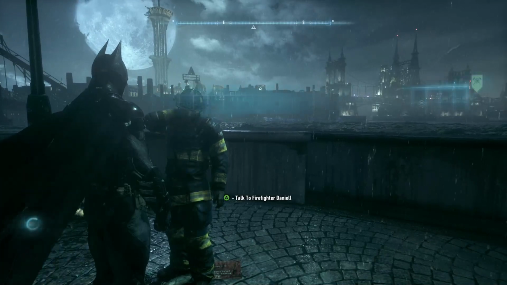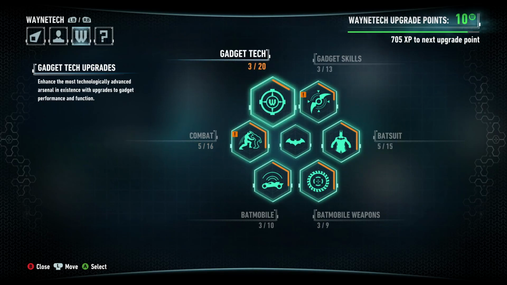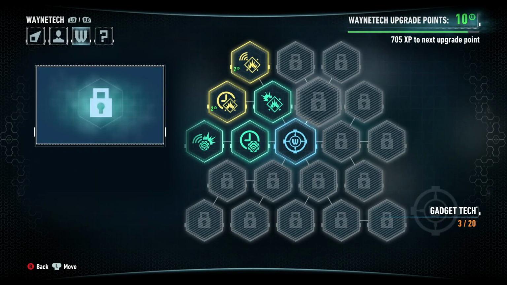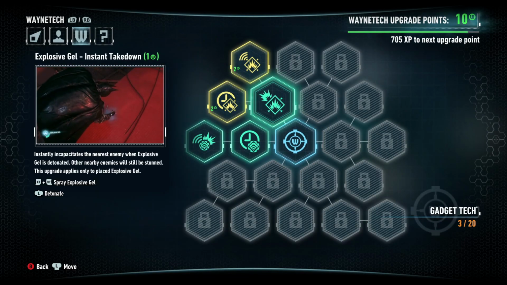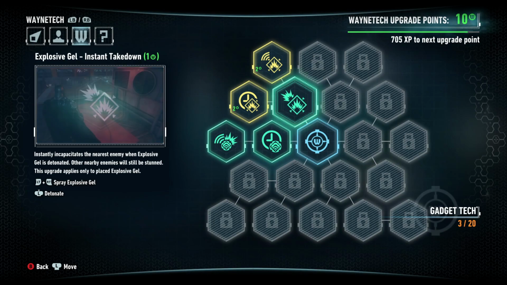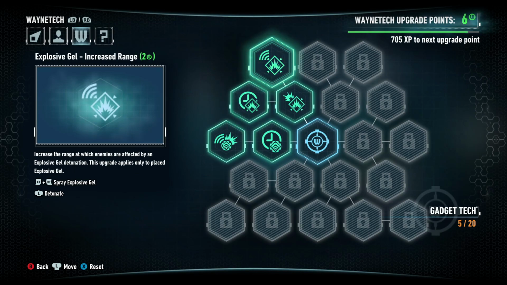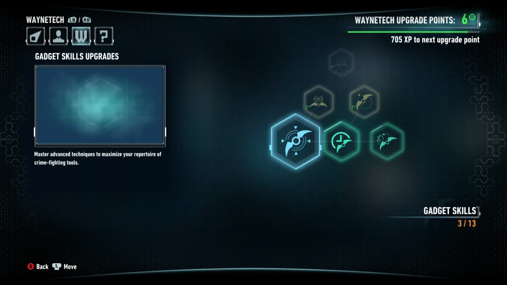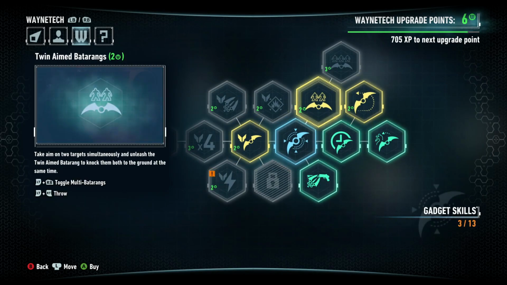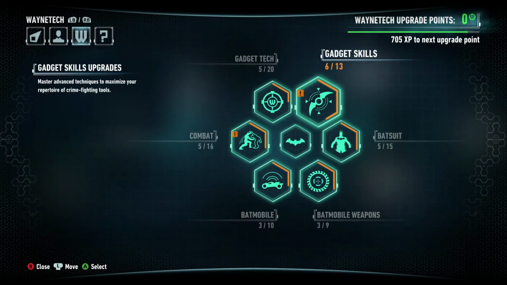So three missing. Ah, that's a nice update, actually. Oh my god, I got 10 points. I better use them. Right. Let's bring these up next, I think. Let's see. Instant takedown with explosive gel. Let's get that. Oh no, I already have them. Okay. Let's get these two. Might as well. Let's hit these three, because they're all twos, and then that's it.